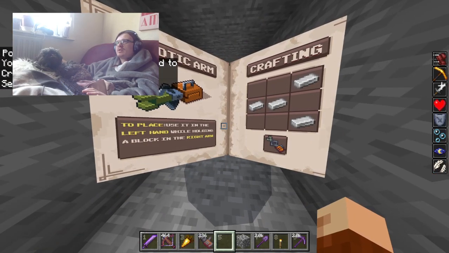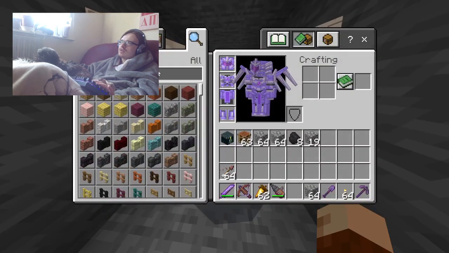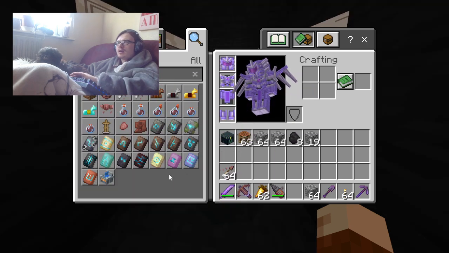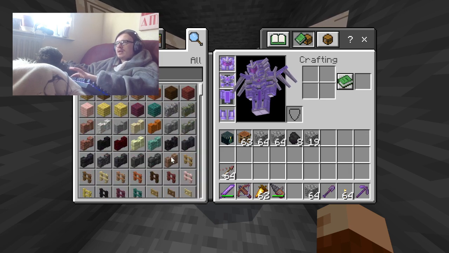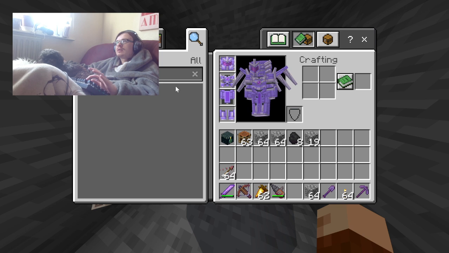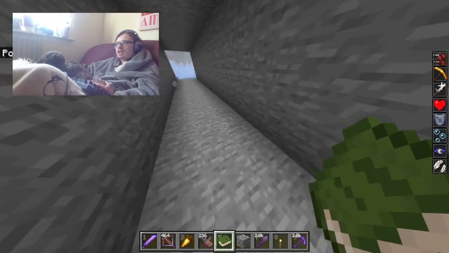The robotic arm. To place, use it with the left hand while holding a block in the right hand. So, robot. Oh, I can't find this. It says robotic arm, and if I go to the inventory and put in robot, it doesn't come over. So I'm gonna have to get iron. Just get some iron and I'll craft it at the spawn.